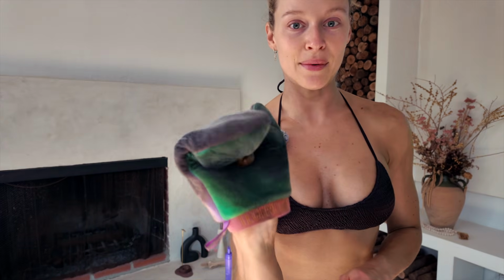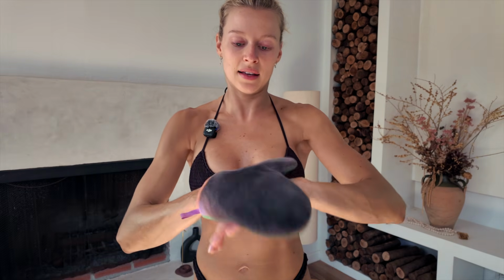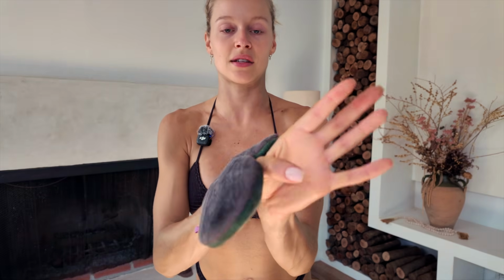This is before and after, so you can see it's just more cohesive. Just a tiny bit, squish it, dab it, and then run it through your fingers. You can see where I wear my Garmin, it kind of leaves a line. It's just because my skin is just a little bit more tan there. Just rub it around this area.